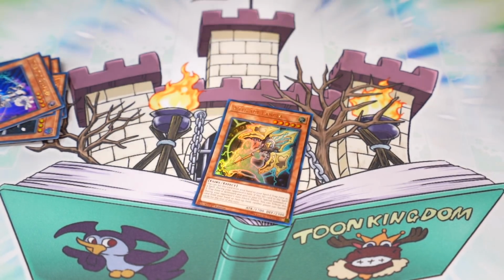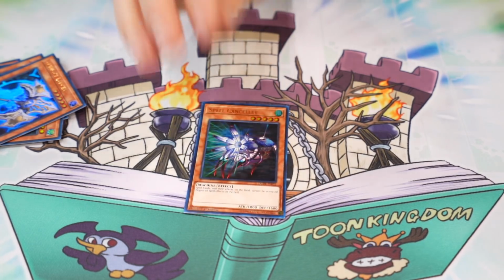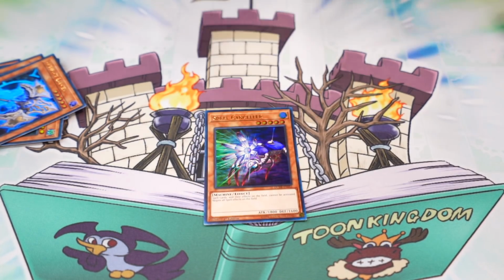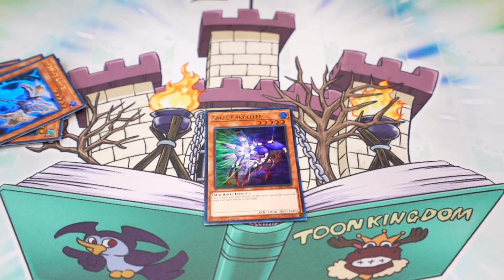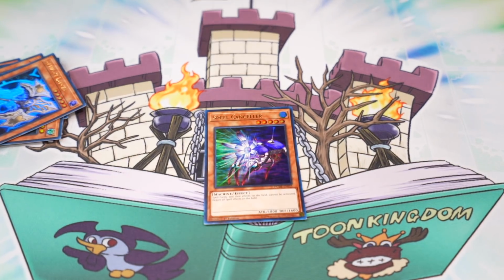We've seen this be great against Orchids, great against Thunder, Spell Cancel. Yeah, a lot of people really wanted this card to be reprinted. Obviously, we haven't seen a print in a while. Great against the full spell decks like Sky Striker, things like that. Right. There's always a deck that wants to play a lot of spells, and Spell Canceller always makes sure that they don't have a good time.